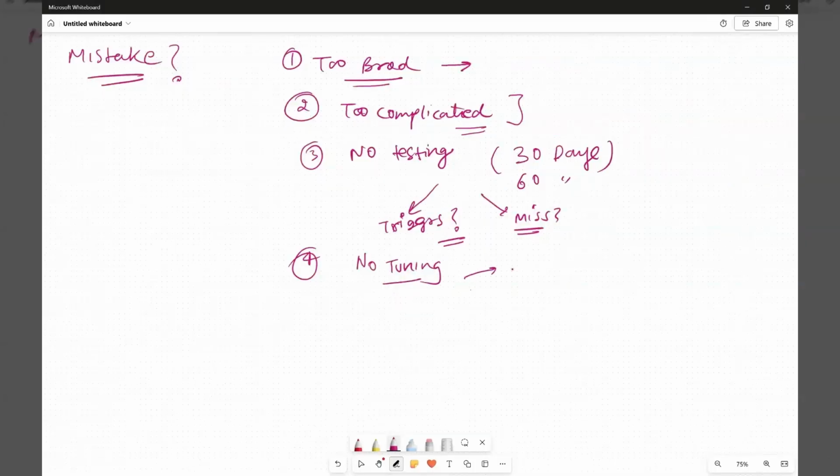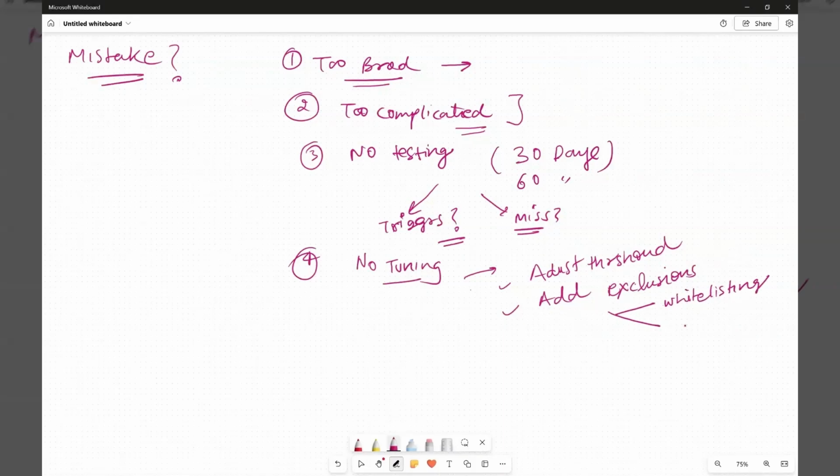All right, so after deployment, adjust the threshold, and also add some exclusions like whitelisting and blacklisting, and then also you can refine the logic.